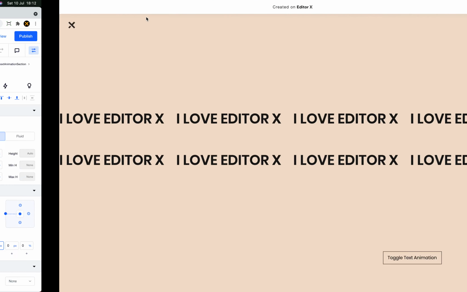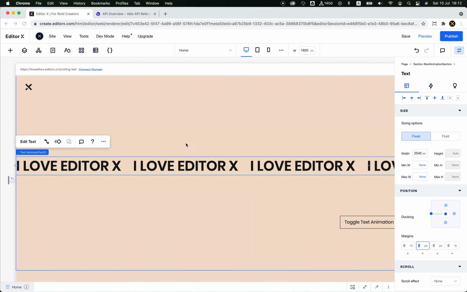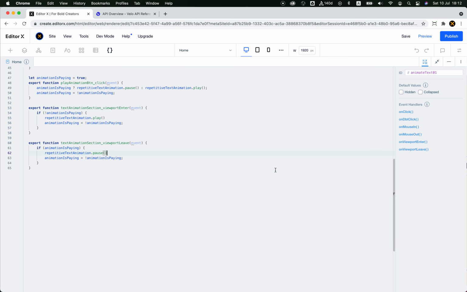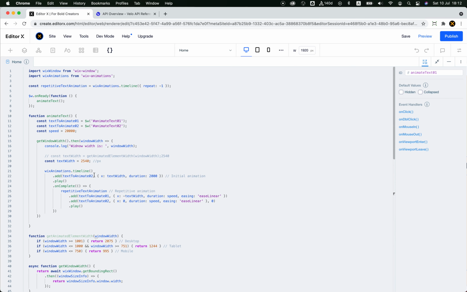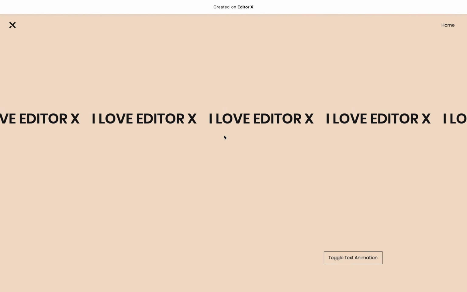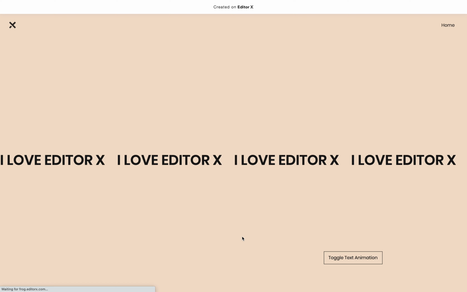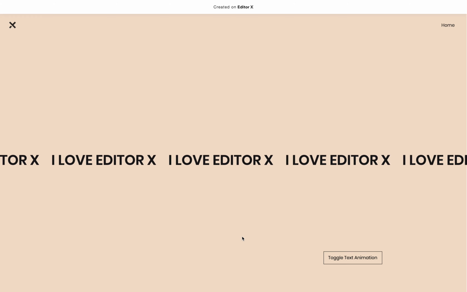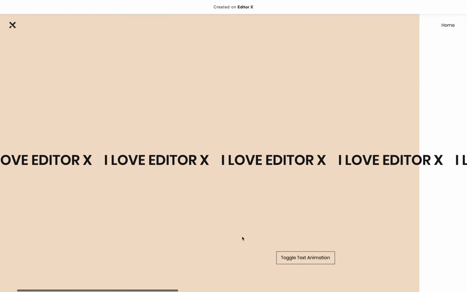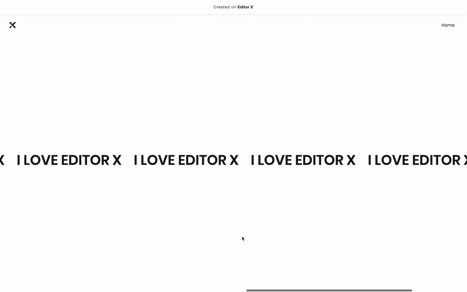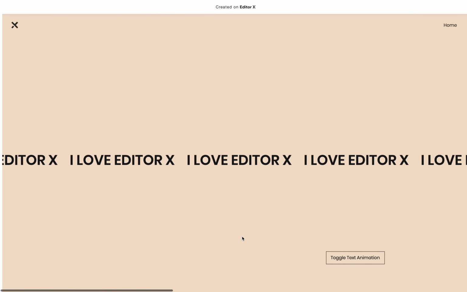And also we need to remove the initial start of the text animation to duration, so we don't see the text scrolling outside of our screen view. So let's refresh it, and you can see I have overflow content here, so I can see exactly what is going on.